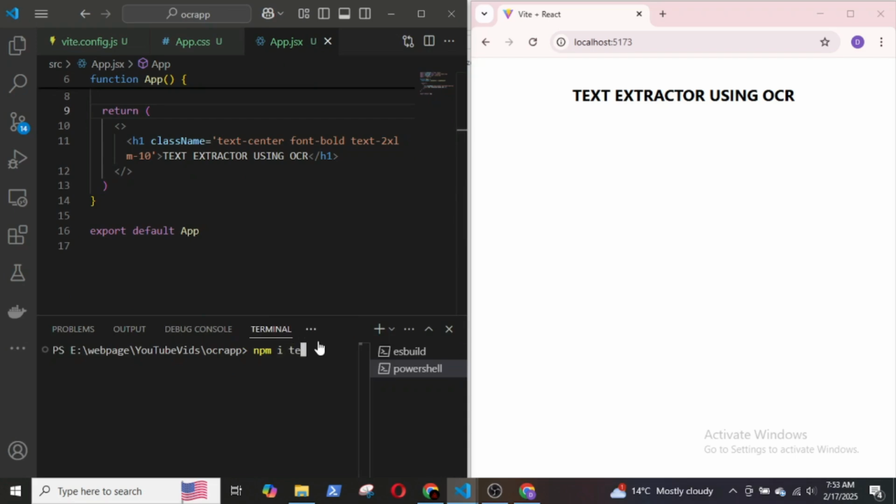Then I will install Tesseract: npm install tesseract.js.